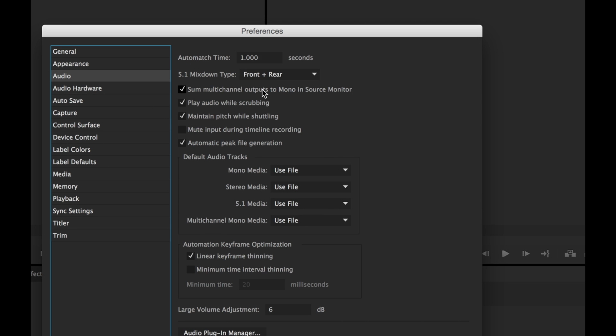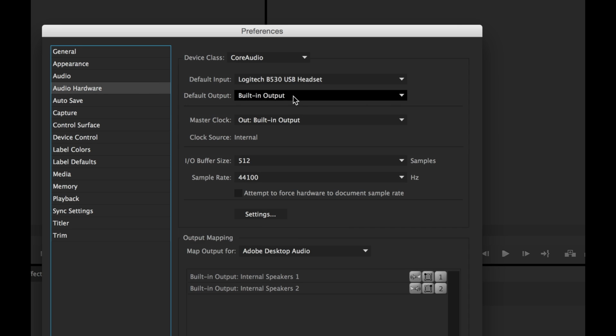So audio, there's some things you can do for audio if you're doing 5.1. I'm not going to go through it. We'll go through some of this specifically as we get into sound and whatnot. But audio hardware is kind of important if you're setting up a studio. If you have some hardware like some sort of Motu device or some other sort of audio device plugged in, Logitech device, and you want to send out to speakers, you're going to have to choose default outputs in here and tell it what sample rate to do the audio out to, and how to encode that audio to set up your hardware.